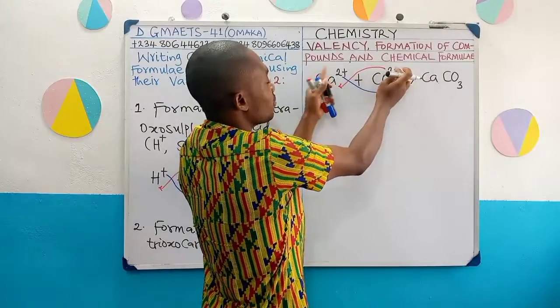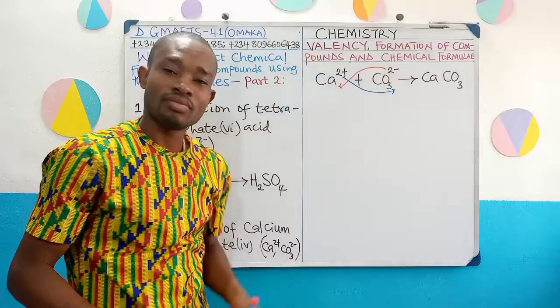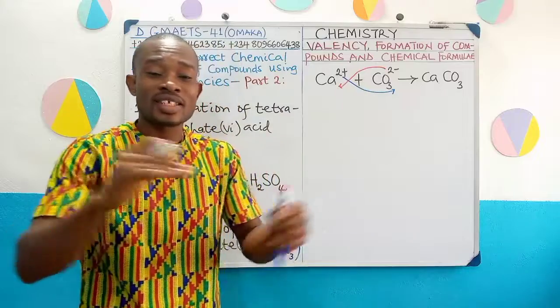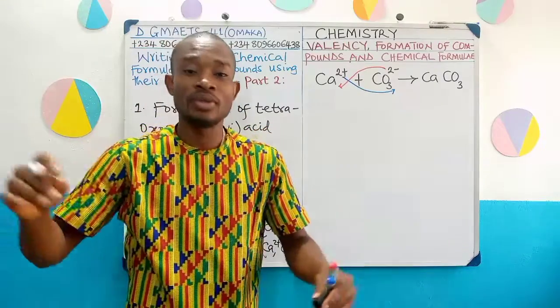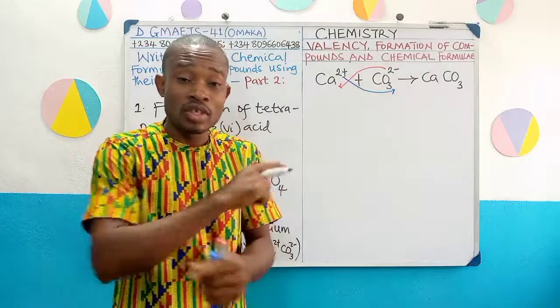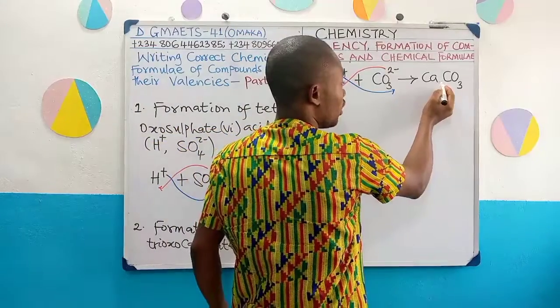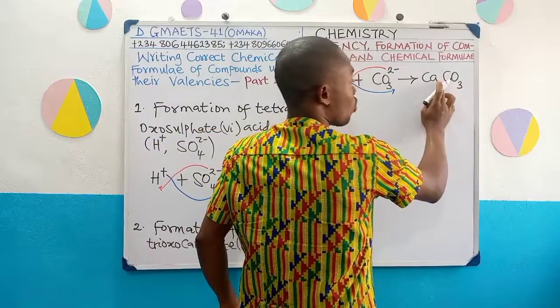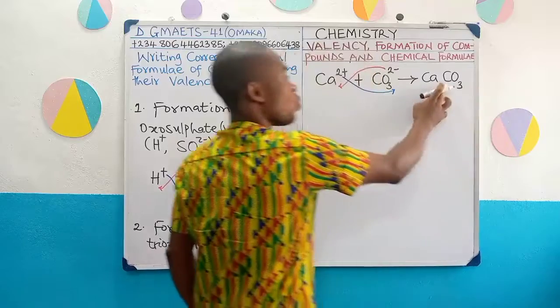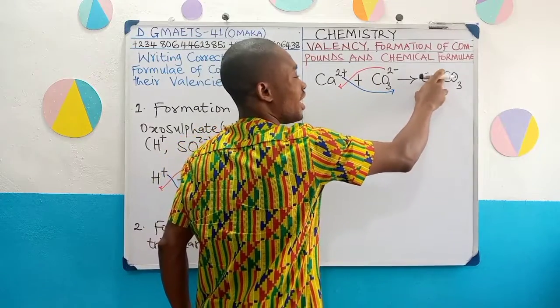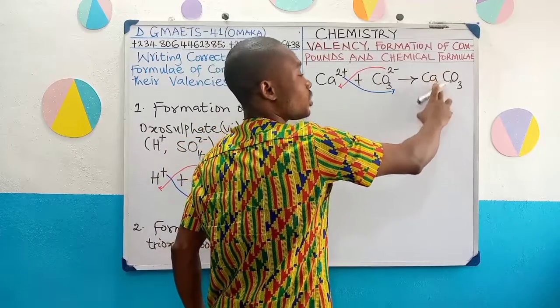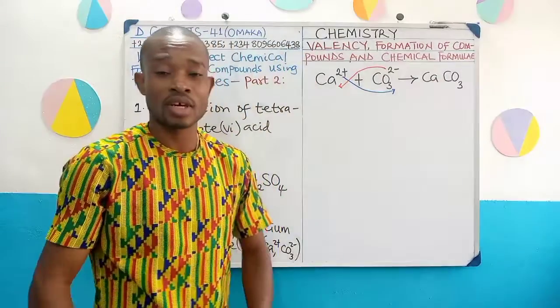Now, you have their valencies here as 2, 2. So what really happened is, it's as if there is going to be a division through. That common number, which is 2, 2, will divide through. So even if I fix up 2 here, 2 will divide through, have 1, 1. So you see why we don't usually put a number here. Apart from 1, what you have here is 1. The atomicity of calcium there is 1.